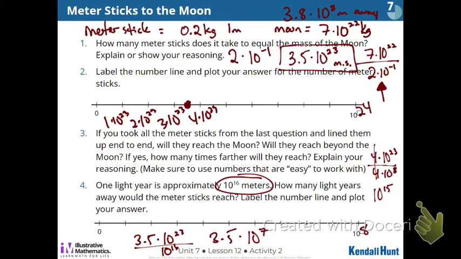So if I drain this lake, we've got 10 to the 8th for our high exponent. Each one of these is a factor of 1 times 10 to the 7th, 2 times 10 to the 7th, 3 times 10 to the 7th, 4 times 10 to the 7th. So I'm right here in the middle. It's kind of jumbled up with my work, but that's just what we're working with.